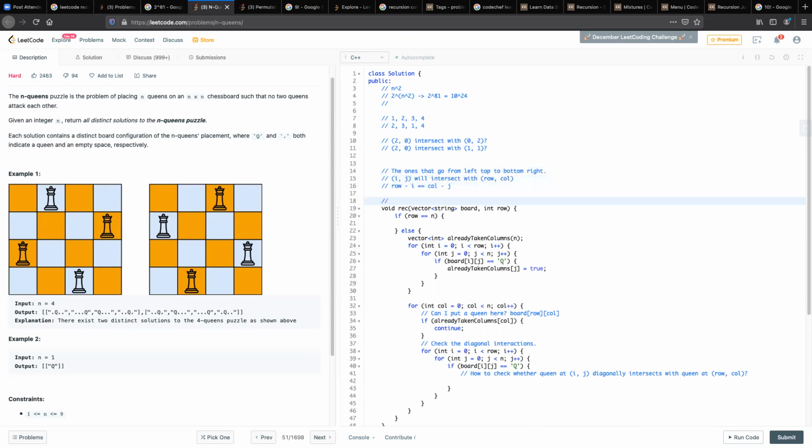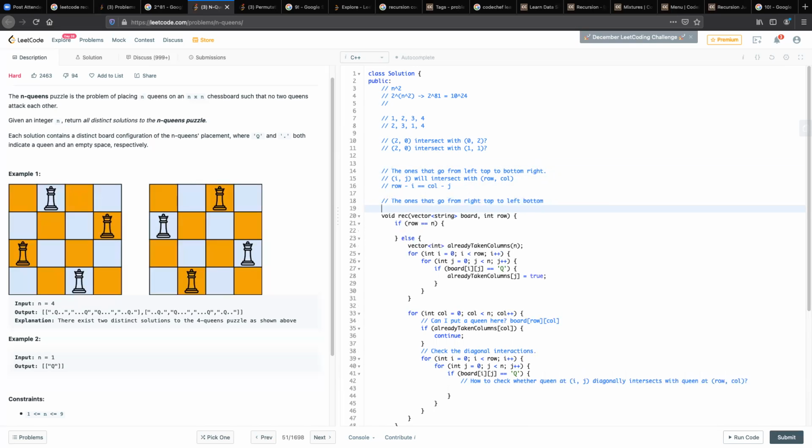What can I say about the other diagonals, which go from right top to left bottom, which is like this way? What can I say about them? It is also looking like if we keep 2 comma 0 and 0 comma 2, and 1 comma 1, the differences are the same.